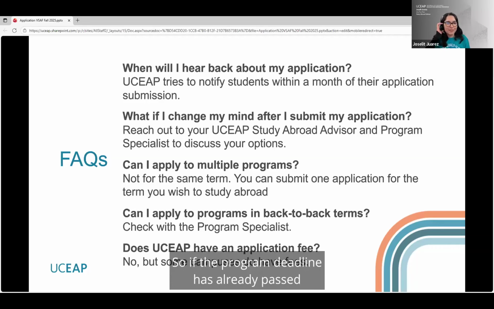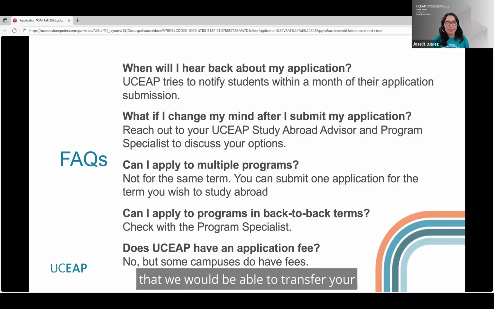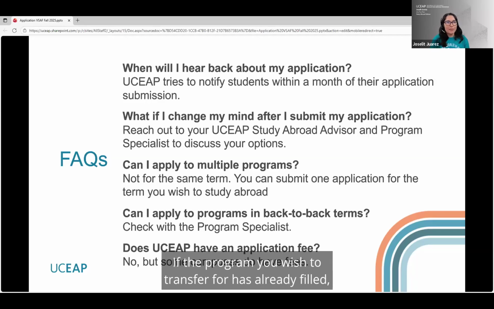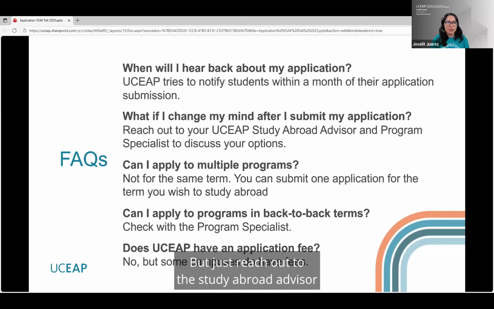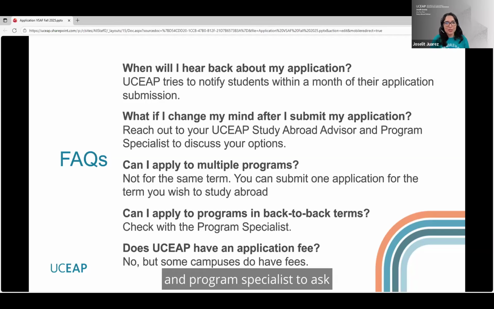So if the application deadline for a program has already passed, it's not likely that we would be able to transfer your application to that program. If the program you wish to transfer to has already filled, then we also cannot transfer your application to that program. But just reach out to the study abroad advisor and program specialist to ask, and they will further guide you.